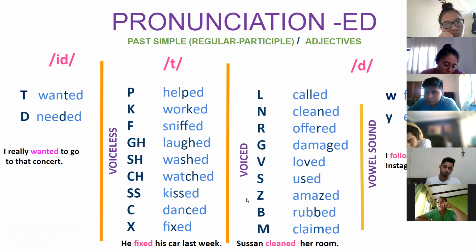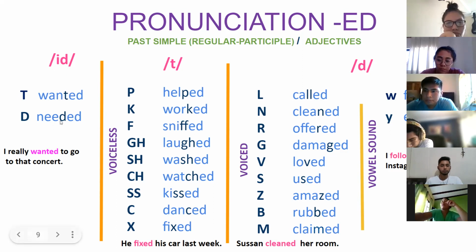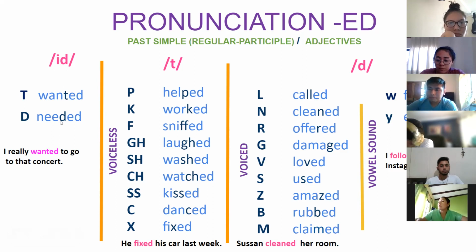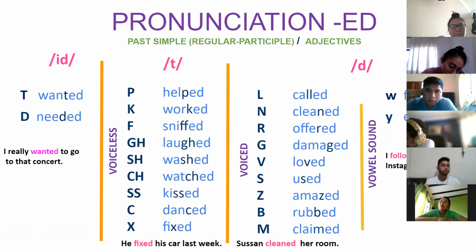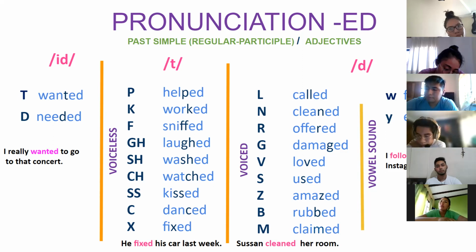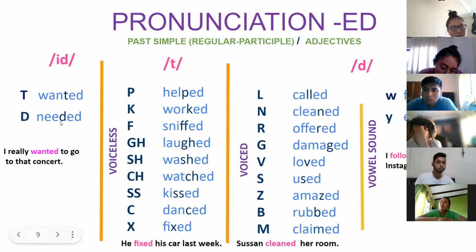As you can see, the ones that we have here is a small quantity of verbs in which we pronounce the ed at the end. Okay? Solo son una pequeña cantidad de verbos en los que sí se pronuncia la ed. En la mayoría, como pueden ver, se pronuncia o una T o una D. ¿Ok? Entonces, no pronuncien en todos los verbos la ed al final. ¿Por qué? Solo los que tienen T o D, estos sonidos, sí podemos pronunciar la ed al final. ¿Ok? Any questions? Any doubts?